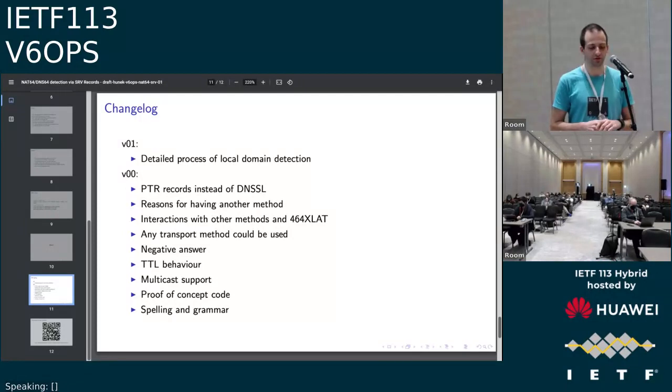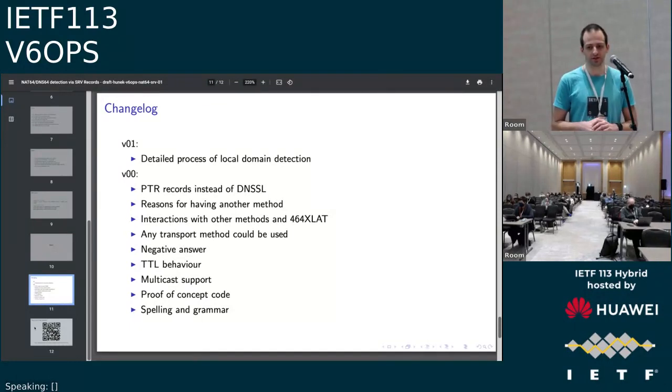It's also specified how the negative answer should be counted, and what the node should do with the time to live. It's also mentioned that there can be multicast support, and there's proof of concept code in a GitHub repository connected with the draft.